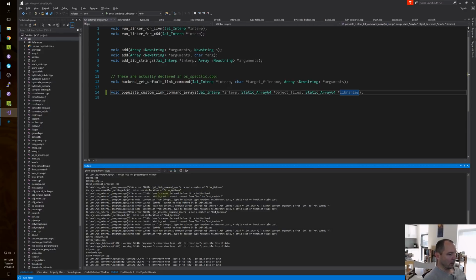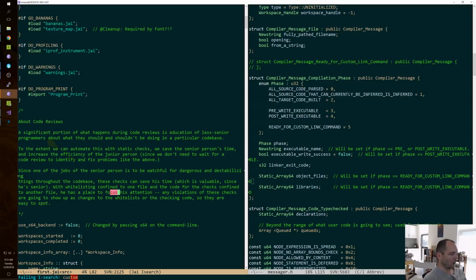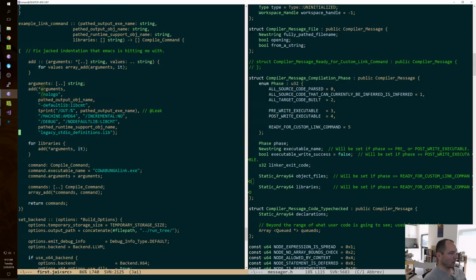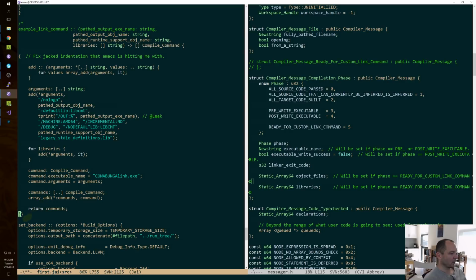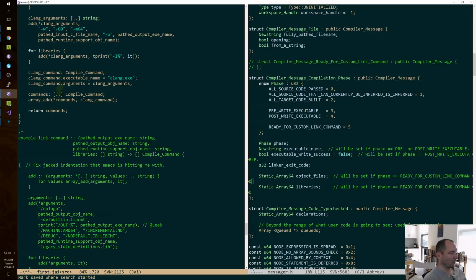Get link command proc. Right. So, well, actually, I forgot to do something in the user code. Custom. So my example link command, well, we'll just comment it out. I guess I'm not using that.